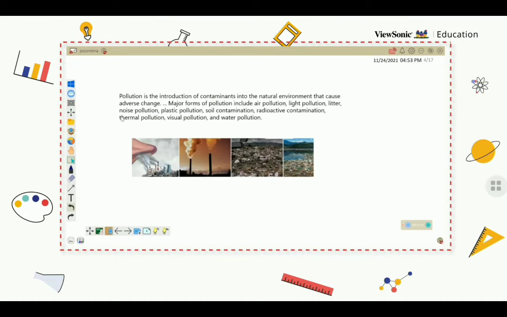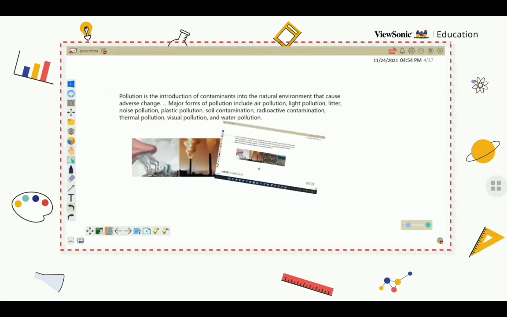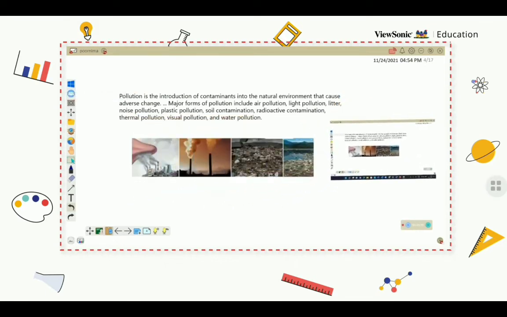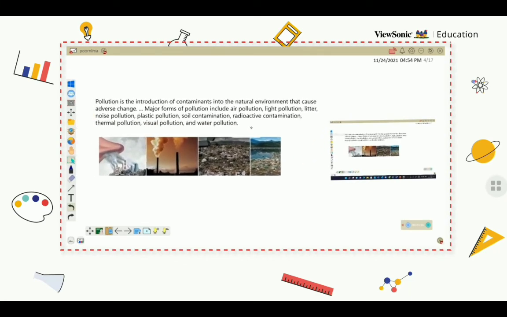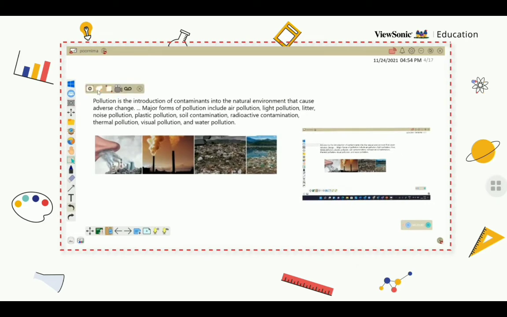So even on this My Viewboard, you have these screenshot and screen recorder tools. You click on here and you can take a screen capture of whatever you are doing on your viewboard, and that's how you can have a shift accordingly. So like this you can do. You click on it, you have this freehand option also.